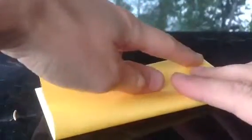And we're going to fold this in half like this, but we're only going to pinch on the ends, just like that. And now we're going to divide this into thirds, and we're going to do my favorite way here, which is also the easiest one to do on camera, which is taking it like this. You've probably seen a lot of my videos; a lot of my things involve dividing paper into thirds.